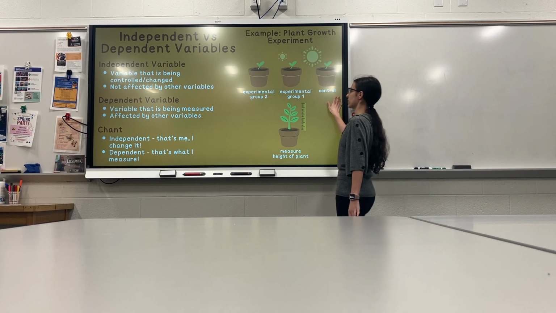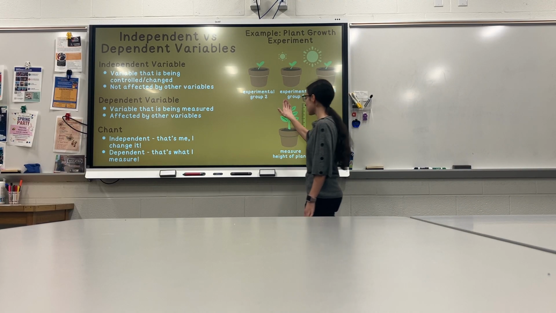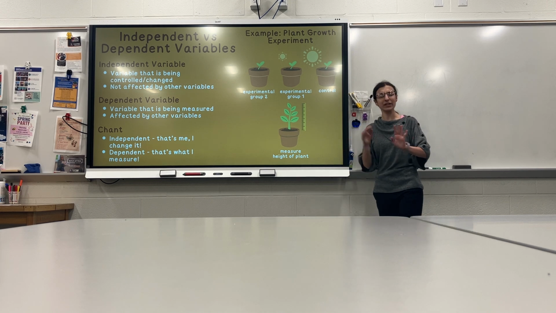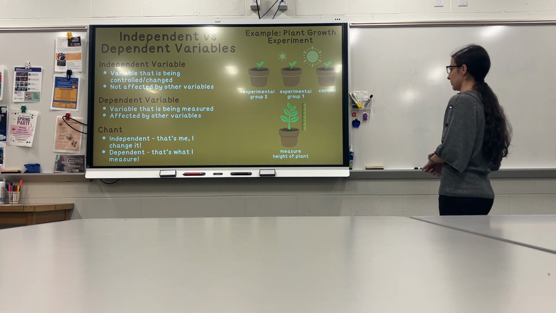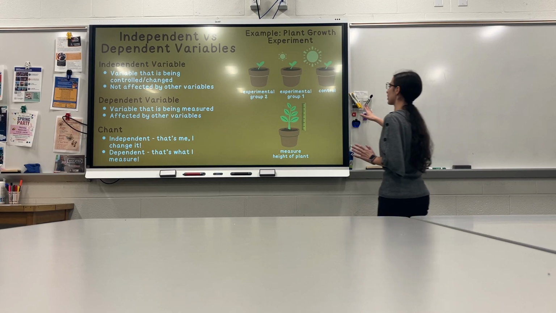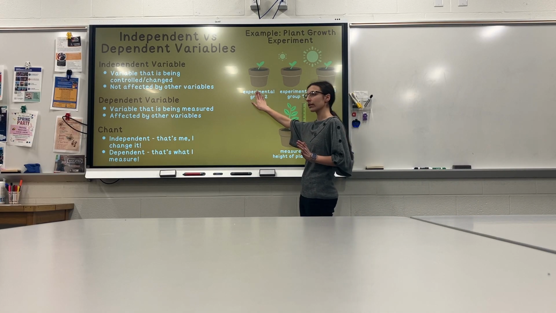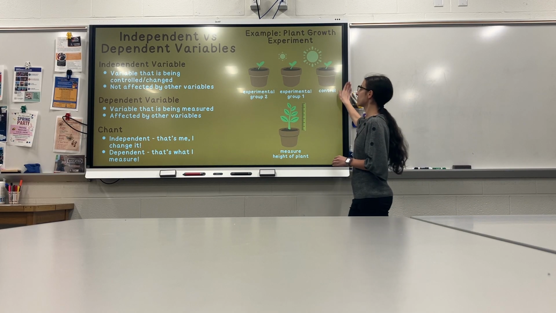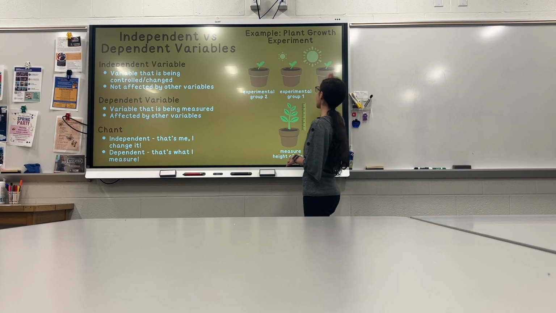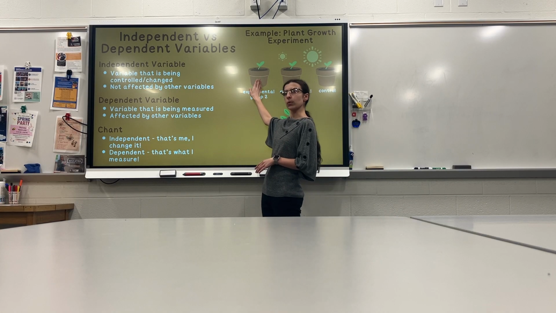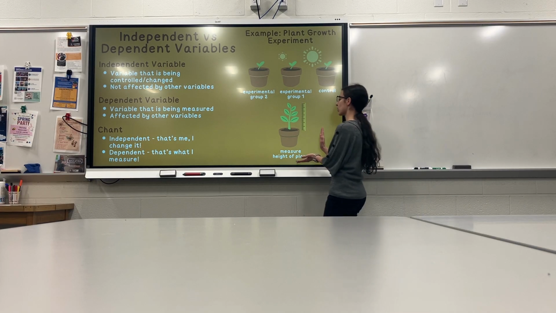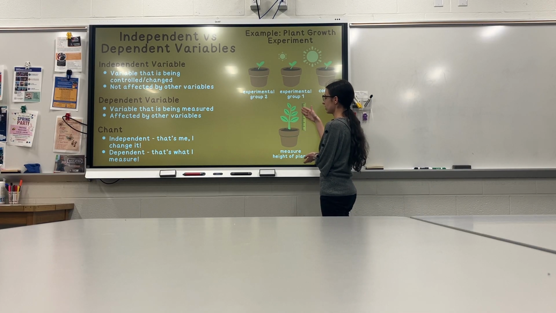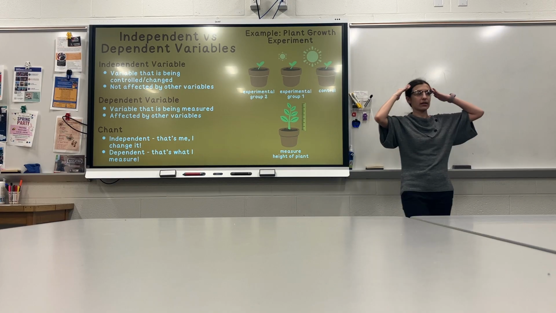Tomorrow we're going to talk about the difference between a control and an experimental group. But for now, we're just going to talk about what is the independent variable and what is the dependent variable. So in this experiment, we're going to have 3 different pots of plants, and we're going to give them varying light levels. So lots of light, a little bit of light, no light. Then we're going to let them grow for a couple weeks, and then at the end, we're going to measure the height. So I want everyone to think for a second.